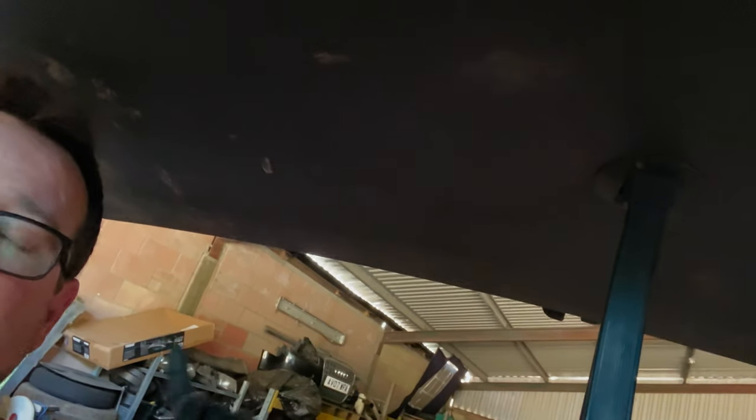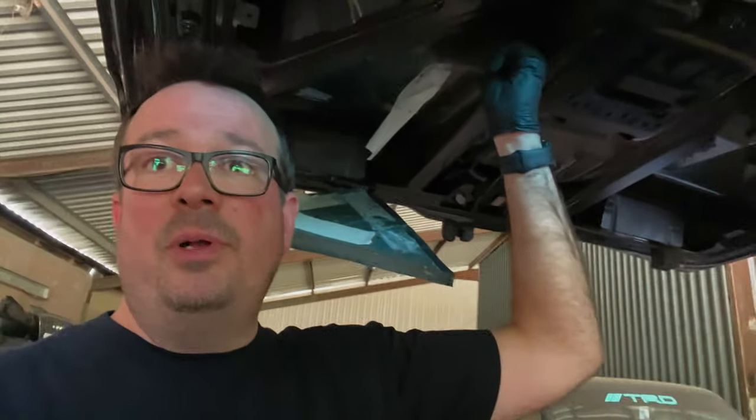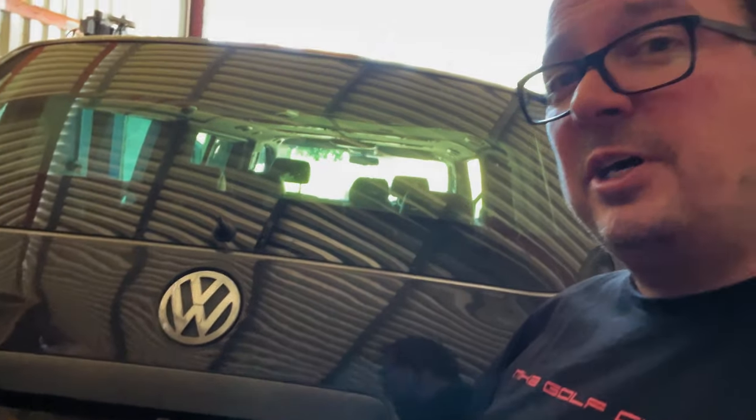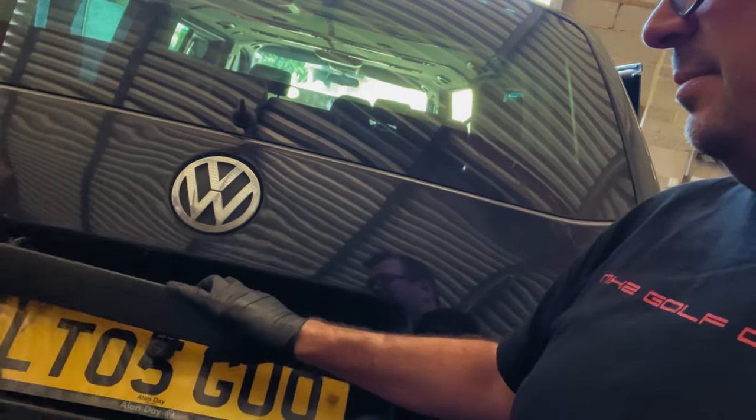We need to take the trim off the inside of the tailgate. On these it's two screws in the centre handle. With this trim piece off, you can see under here we've got a couple of 10mm bolts, and a couple more just under here. These should drop that plinth off the back that holds the number plate lights. With those four nuts undone this plinth should just pop off. You can see there was a previous reversing camera fitted to this before but it's not connected to anything. The kit also comes with a 3M sticky pad that goes on the number plate bracket, so I don't actually need to drill the vehicle.